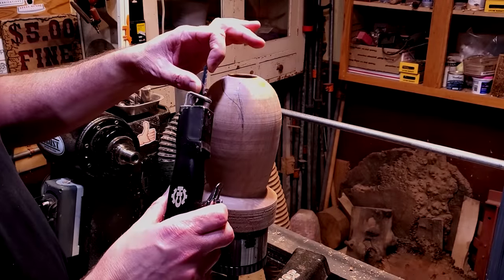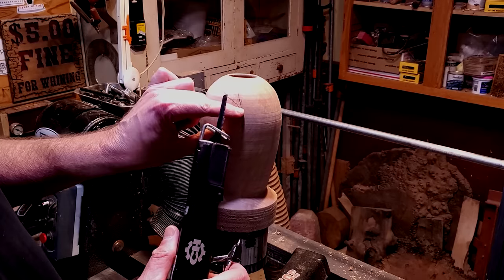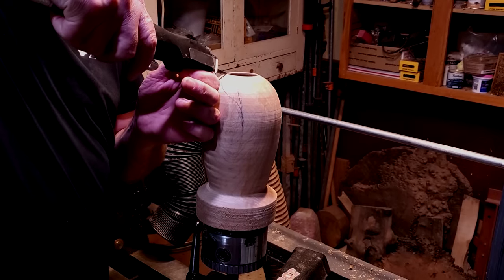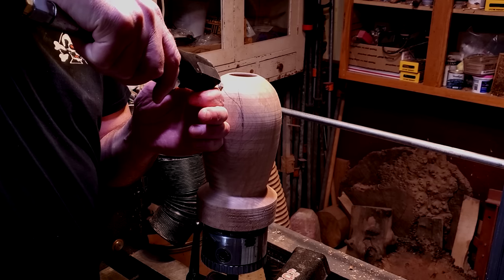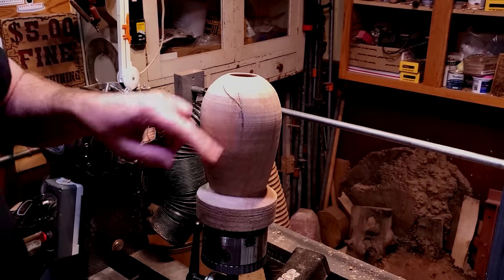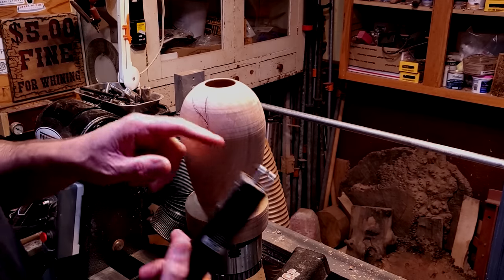This has a metal blade on it, so don't use a wood blade if you're going to do stuff like this. With the metal blade, the teeth are a lot finer, so it actually just cuts like butter. If you used a wood blade, it would try and catch and grab. You can almost draw with it. It works really nice, so definitely use a metal blade.